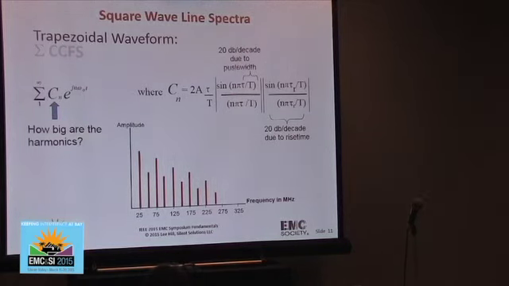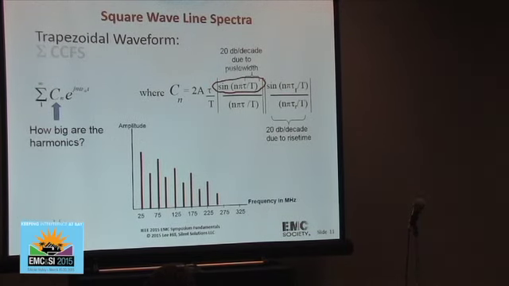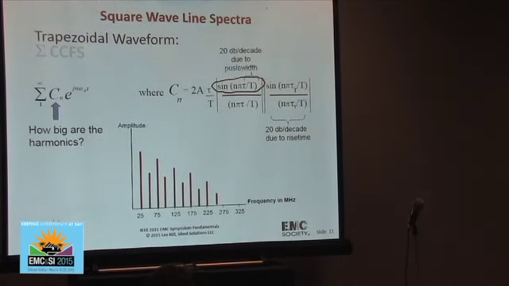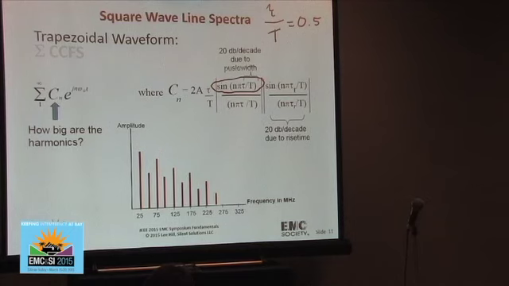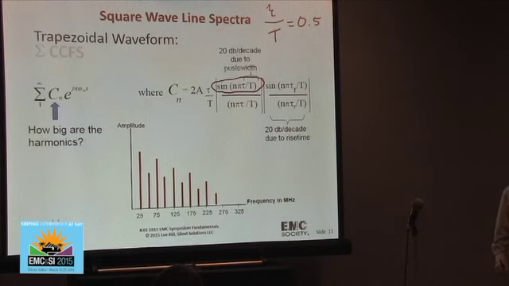One is about the even harmonics. If you take a look at this coefficient right here, the numerator of this coefficient, if it becomes zero, then the whole C sub n becomes zero, right? Because if you multiply stuff by zero, you get zero out. So what's interesting is the numerator is going to go to zero sometimes. Let's say that tau, the pulse width, over the period T is equal to a half. What does that mean? Pulse width over period is duty cycle. A pretty looking square wave has a duty cycle of 0.5, 50% on, 50% off, right?